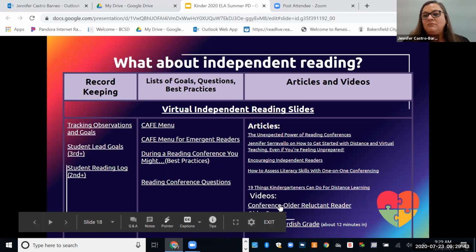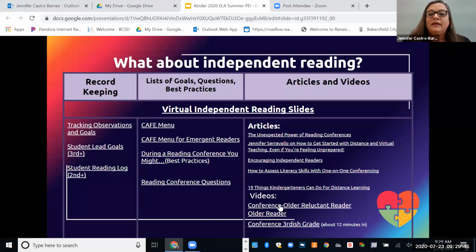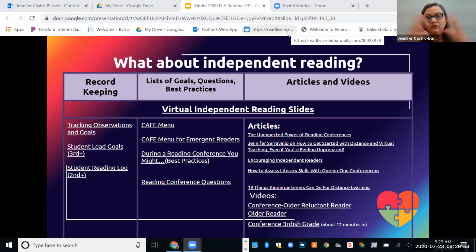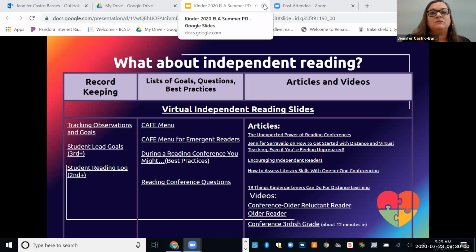It's got some good tips and tricks. It's a slide we put in all of our trainings, so some of them don't apply to kindergarten, but I put a few things in there that are specific to kinder.